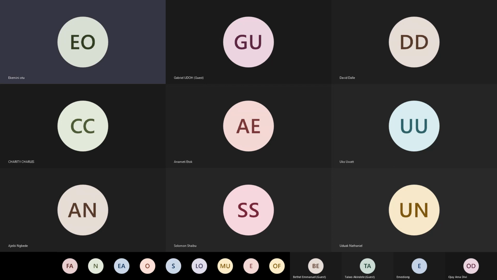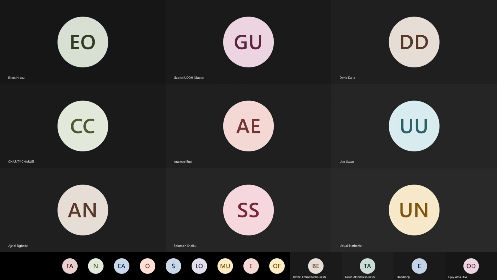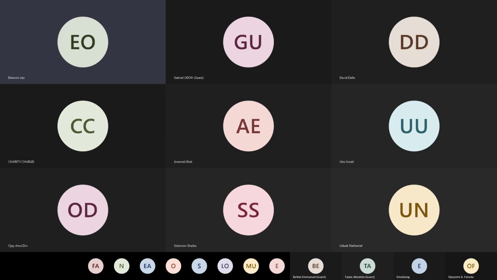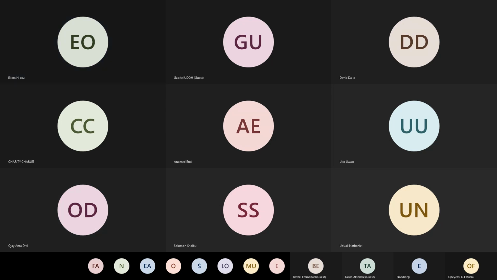OJ, your hand is up. You have the floor. Yes, I don't understand what is going on because my screen is unable to stack up the way he's stacked up and then print. Okay, were you able to see my own screen when I was doing that? Yes, I saw your own screen. Can you go over it again?